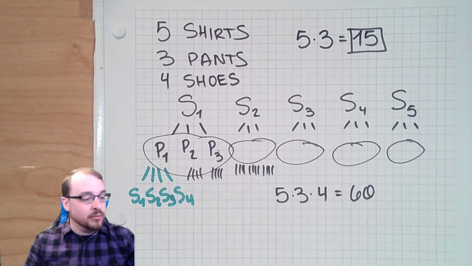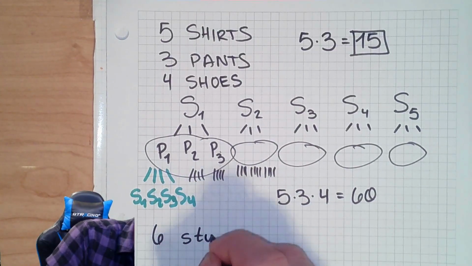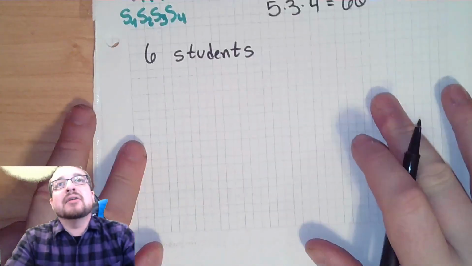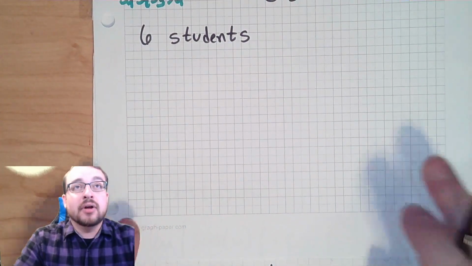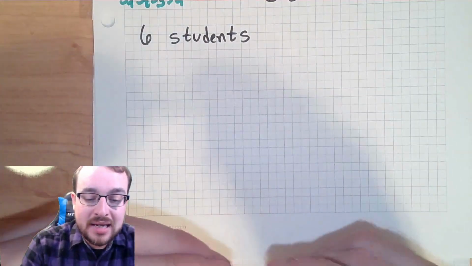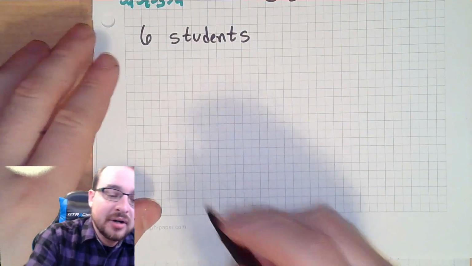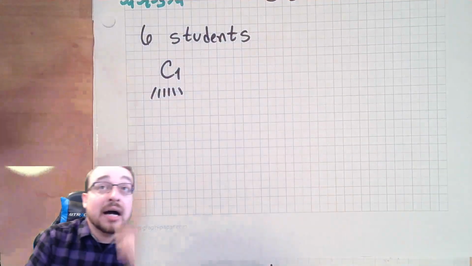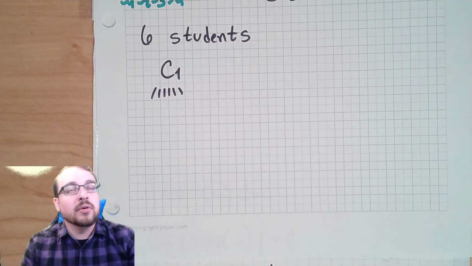So for instance, if we're talking about something like this, if I have 6 students and I need them to sit down in a row, well, we have 6 chairs for them to sit in then, right? So in the first chair, I would have 6 options that can go there. So you can think about it as chair 1 has 1, 2, 3, 4, 5, 6 options for 6 students. And so would chair 2, so would chair 3, so would chair 4.